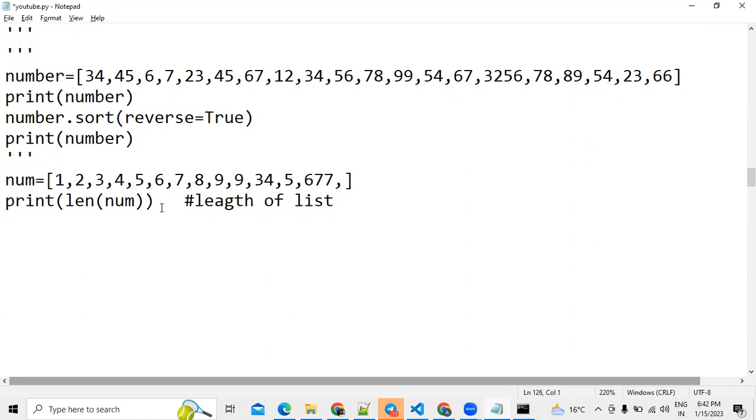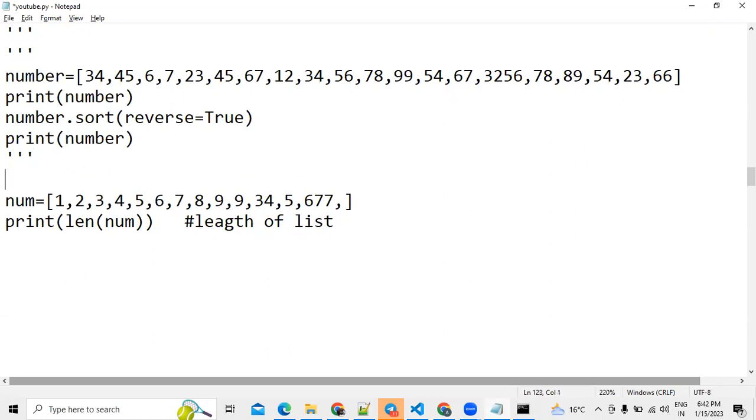Now second point. Suppose list 1 changes.